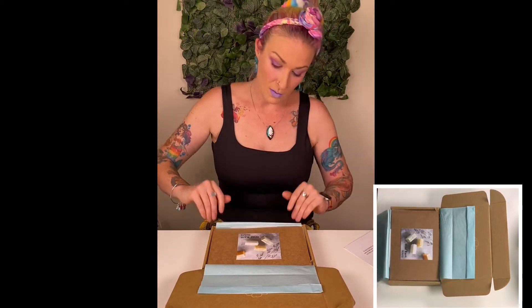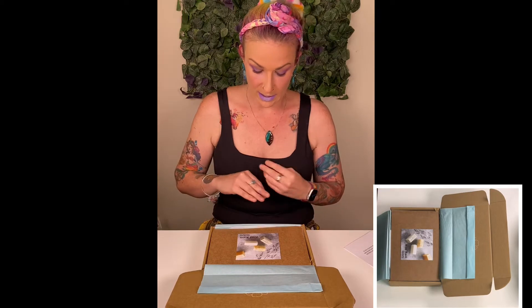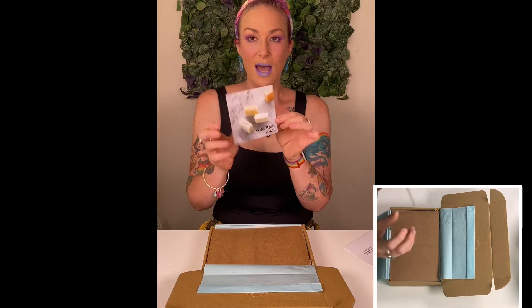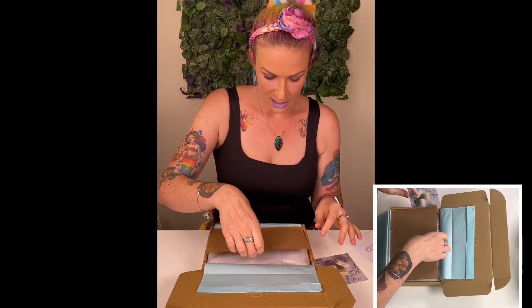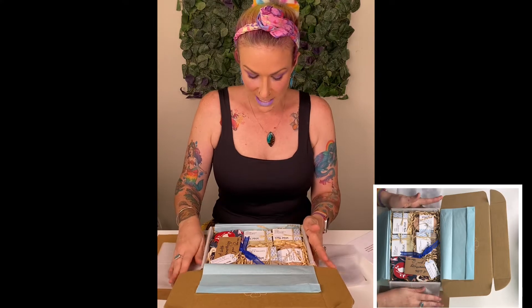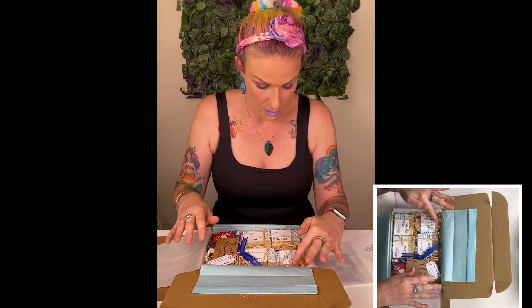They're all natural and vegan, made with plant-based oils and butters rather than anything else. When we're opening this packet, we can see this little cute card which says thank you on it. So you get that in there and then — oh my goodness, it smells so beautiful. This box actually has a range of things in it from Pam and Wild Rain Soaps.